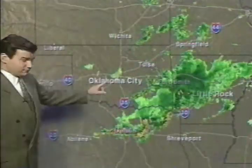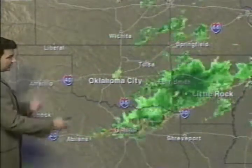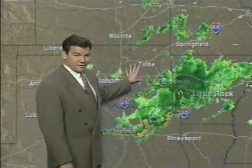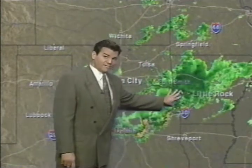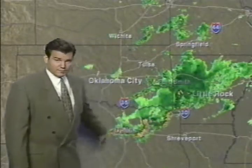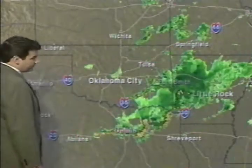Here's the happenings tonight. Little ground clutter there in parts of Oklahoma. That's not the real thing. On toward Tulsa, you had the real thing this morning. It's kind of faded away, not much in the way of rain. Heavier soaking rains now moving into portions of Arkansas. Little Rock, we can expect more of this tonight. Parts of Oklahoma and around Dallas Metro, we've dealt with it pretty hard tonight.